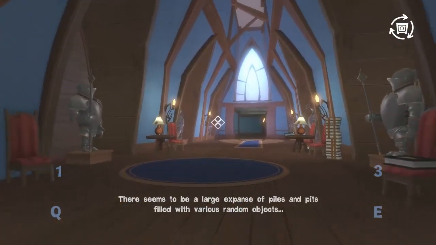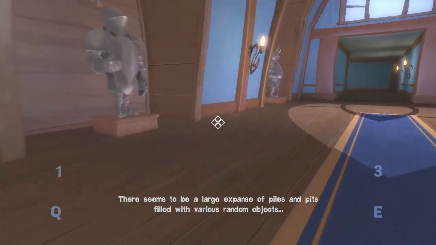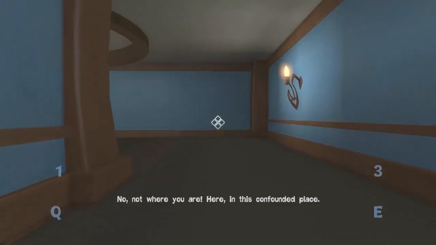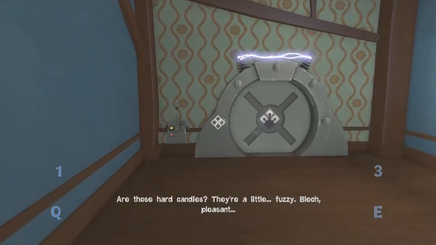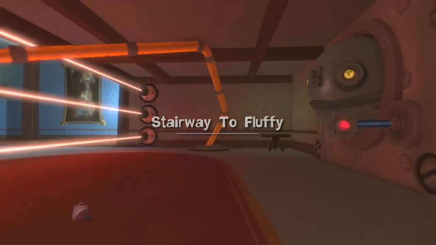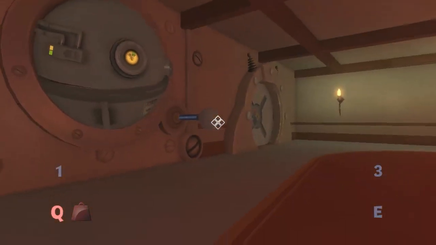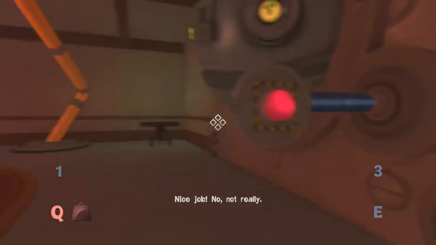So, making our way through this dude's giant mansion. Professor Quadrangle, you're so crazy. Are those hard candy? These guys are most likely not acceptable to touch. Here, button. Press. Yeah. Nice job. There we go. Oh. No, nope, really. We gotta do this.